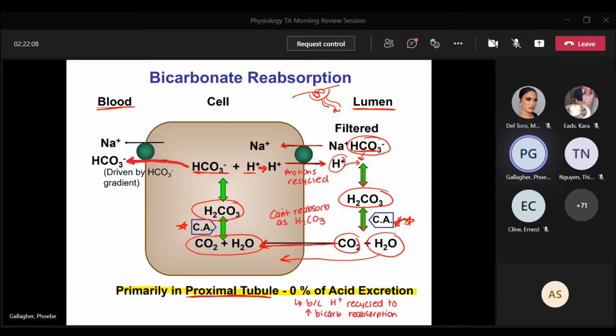And that extra proton is going to then be exchanged once again. So note that the proton gets excreted, it gets picked up, and then it ultimately gets reabsorbed. So you really just have this recycling system of using the same protons over and over again to reabsorb bicarbonate. So that's super important to understand, that you're not going to have any acid excretion at the proximal tubule, because these protons are being recycled over and over again. So you're not going to see any protons leaving the proximal tubule in the tubular fluid.